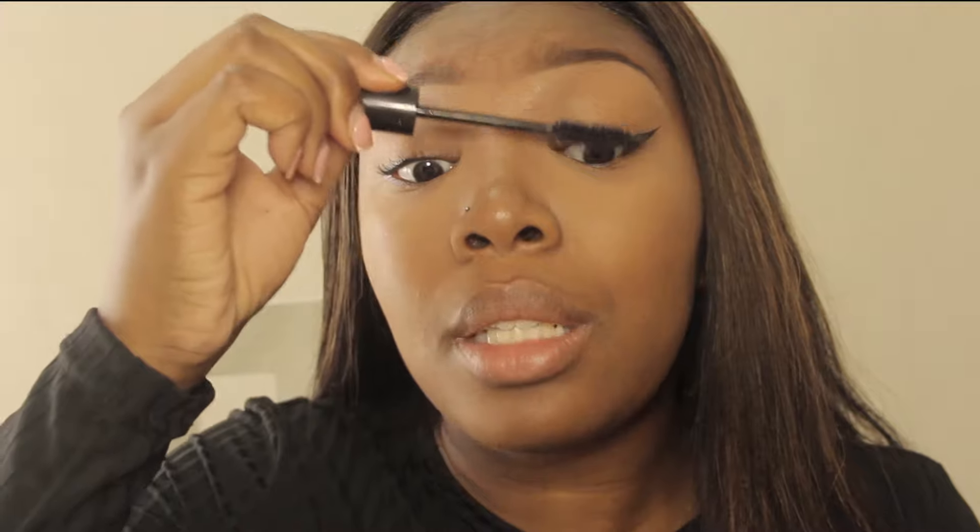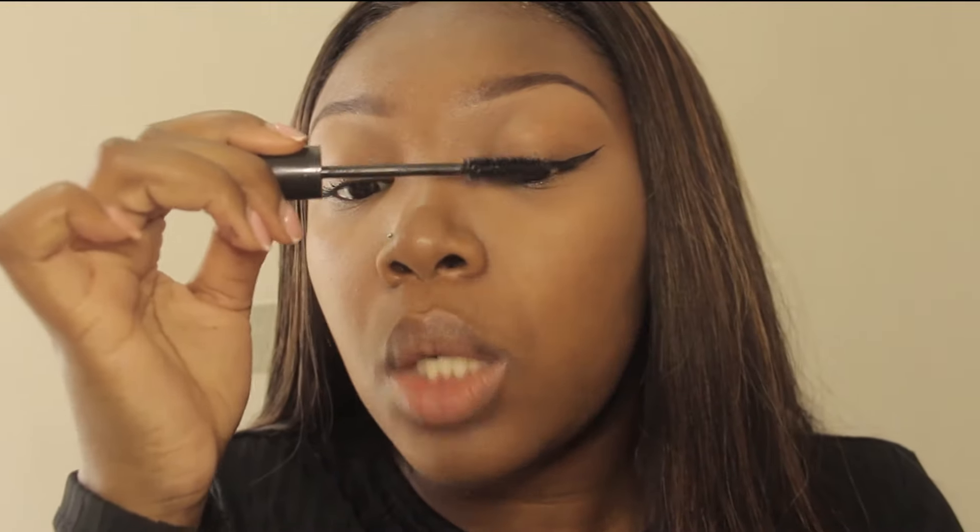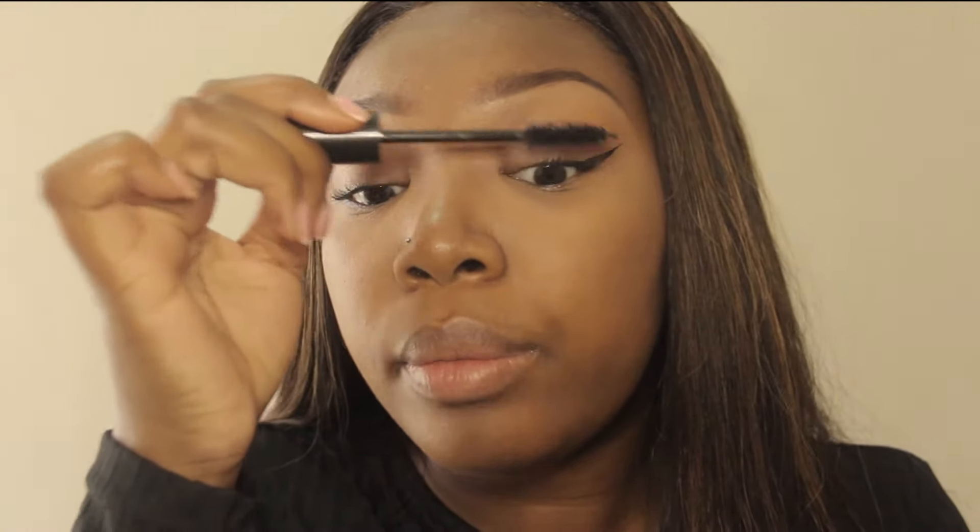That Ardell professional glue for the individual lashes — the black one — never again. The lady stuck the lashes onto my eyelid, not onto my lashes, so it was feeling really crunchy and horrible, and I ripped them off. Now I probably have about 50 or less lashes because of it. But I like this mascara — it's from Essence, I got it from Wilko, yes I did.